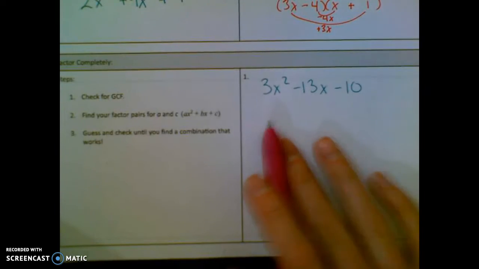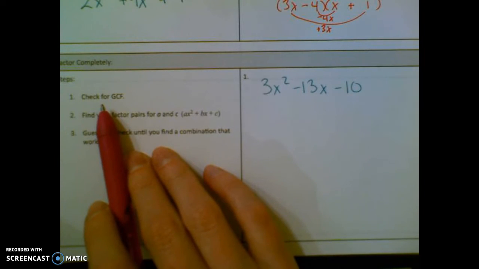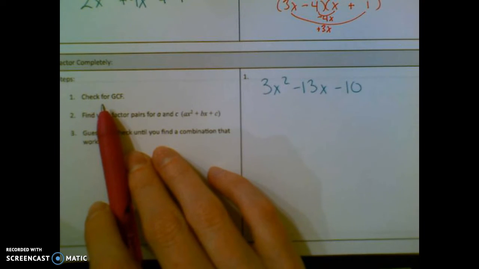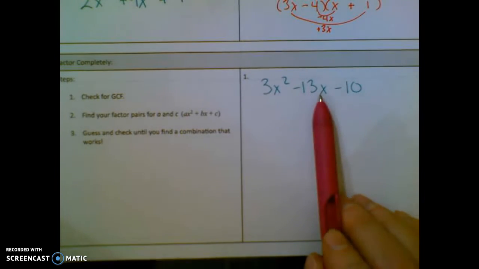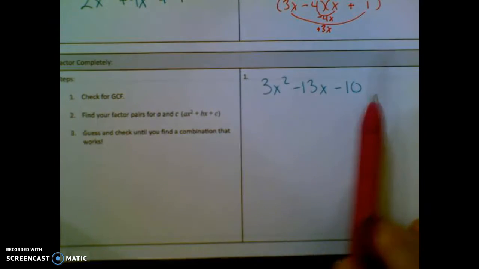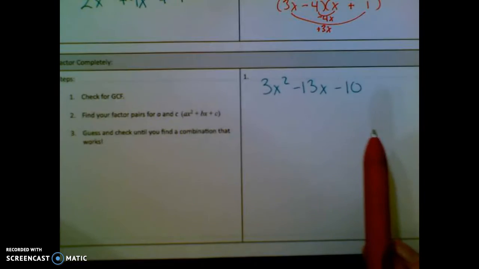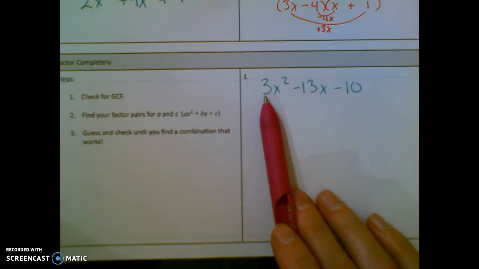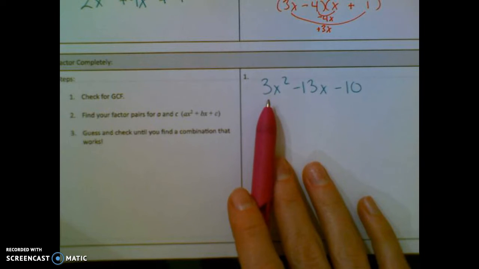All right, so let's go ahead and work an example much slower explaining all the steps. Okay, well, step one is always check for a GCF. No matter what you're factoring in any form or fashion, if there's a GCF, you want to get rid of that first. So going over here to our example, are there any variables shared? Well, no, this guy has no variables, so there's no variables shared throughout. Do these share any numerical factors? Well, 3 doesn't go into 13 or 10. The factors of 3 are 3 and 1. So no, there is no GCF. But always check for GCF first to make sure that your problem is a little easier on yourself.